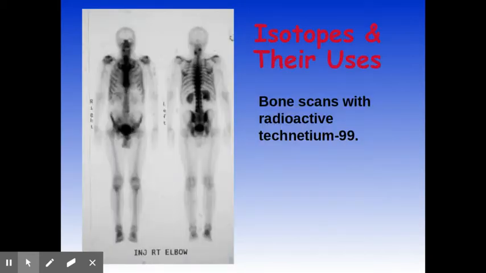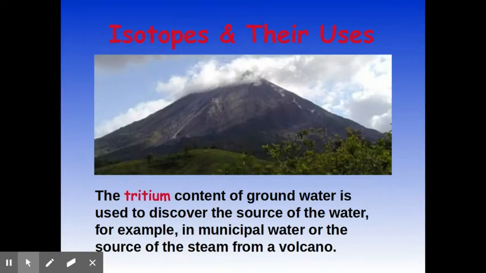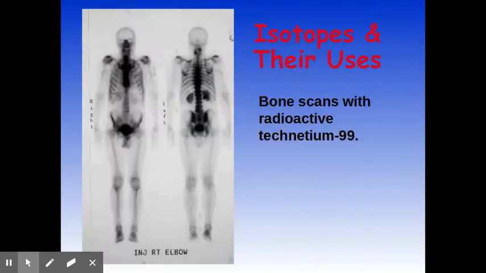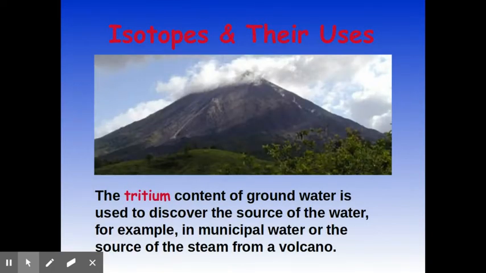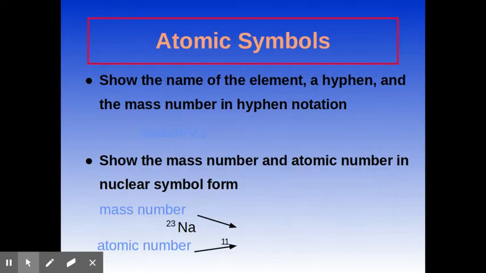Isotopes and their uses. Again, I could go on a tangent here, but I'm trying to keep it a little bit short. So you might use them in bone scans with radioactive dyes. There's different types of hydrogen. You might hear somebody talk about heavy water, and in some ways you can tell where the water on Earth came from. Did it come from meteors? Was it here through volcanic activity? Those are just some of the things dealing with isotopes. But more, we can talk about that when we're in classroom one day.